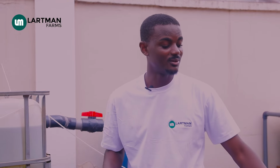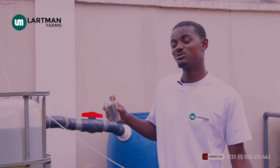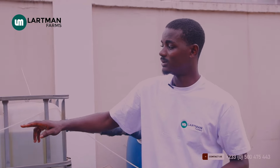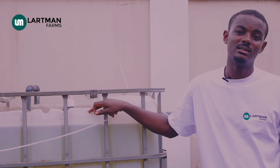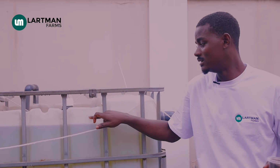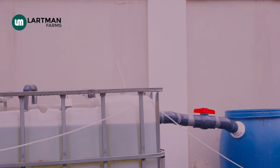We were trying to catch some of the fish. They were not coming. I don't also want to bait them with feed. So I'm just going to feed them and then watch. But you see, we had a water bin somewhere over here. And now we are trying to replay a power outage. So now everything is off and you can see that the water is dropping and water is flowing over here.